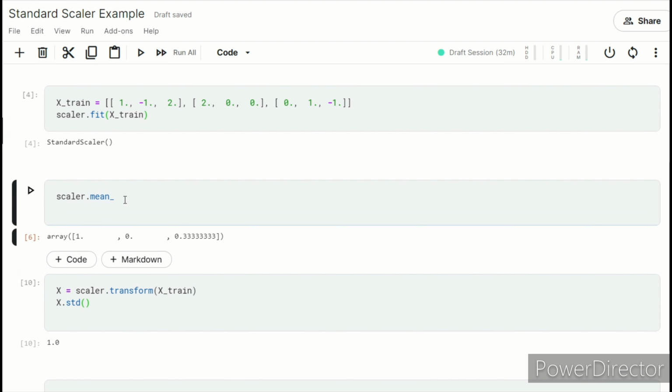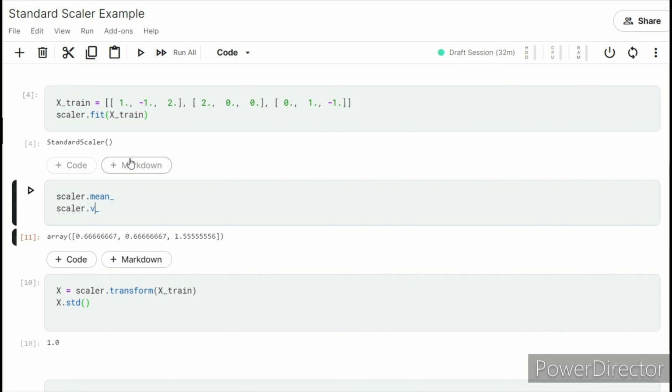Before doing the standard scaling, you can check what your variance is. You can check it using the var_ attribute. So you see it has no unit variance, the variance is different.